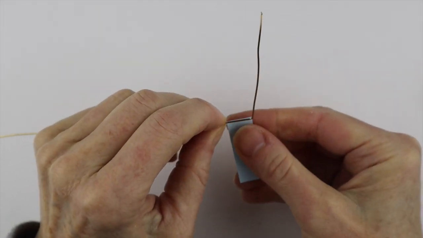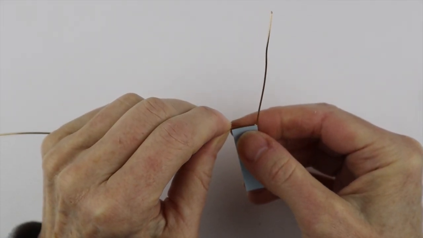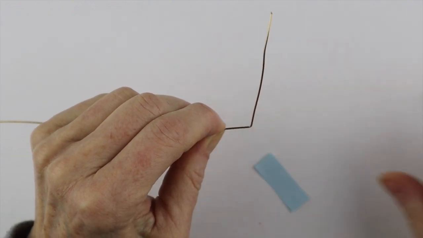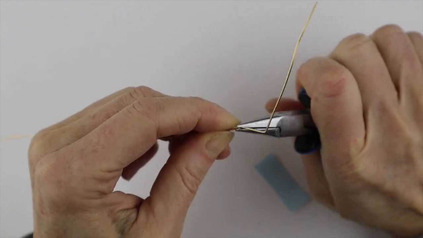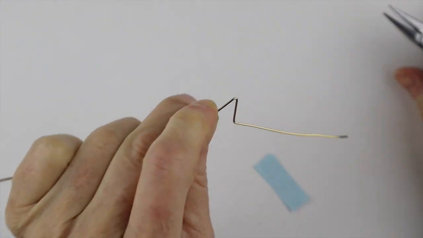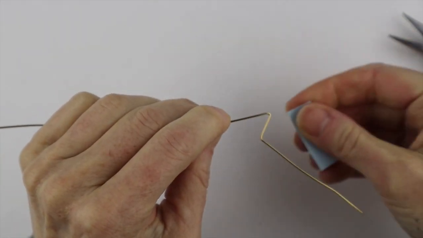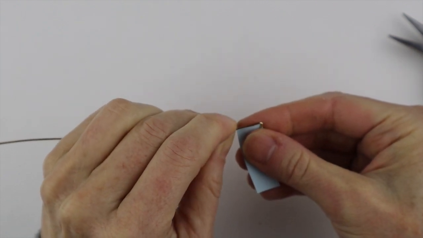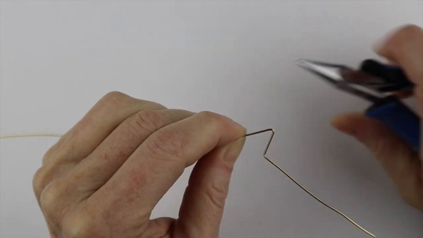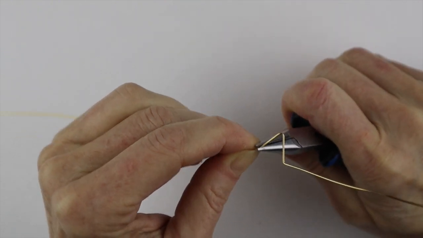We'll start with one bend like that and we're going to use the paper just for the measurement. You can always use a measurement on your pliers but sometimes it's hard if there's no little markings on the pliers. We're just going to use the measurement on the paper, hold it up there, put my fingernail in the place where the bend should be and then just bend it.